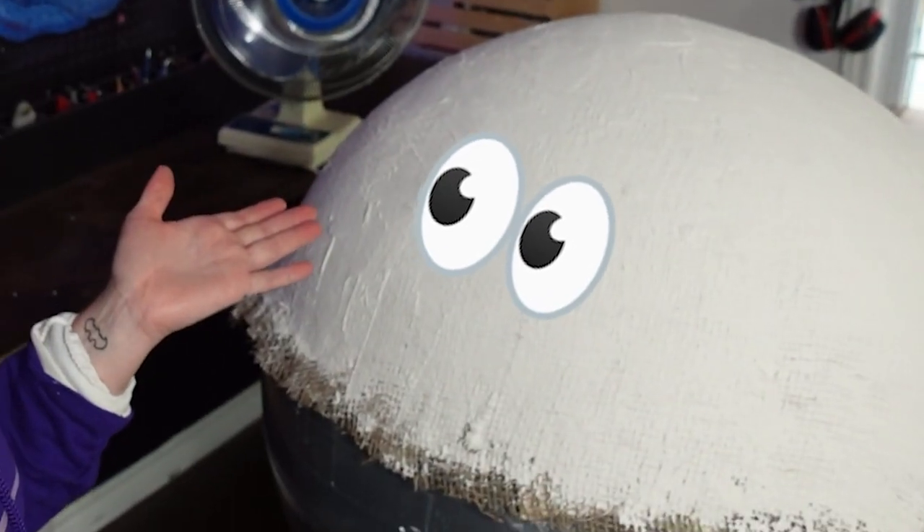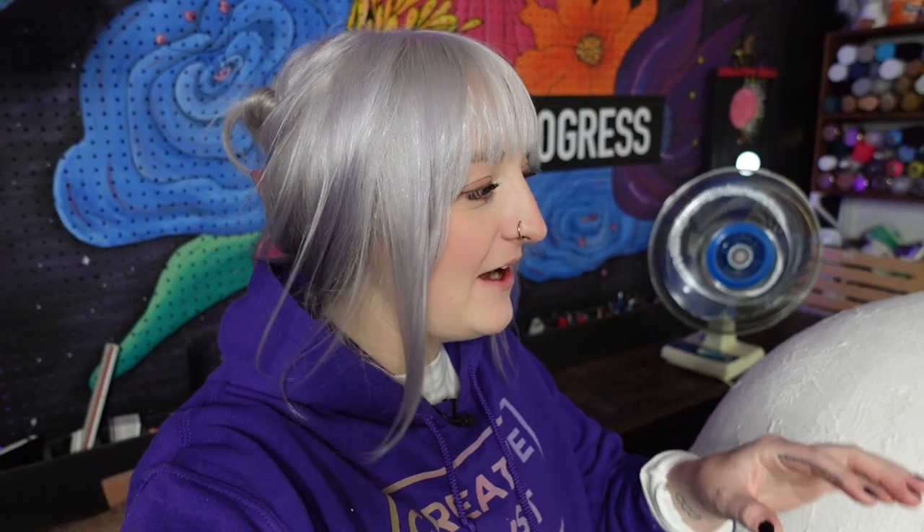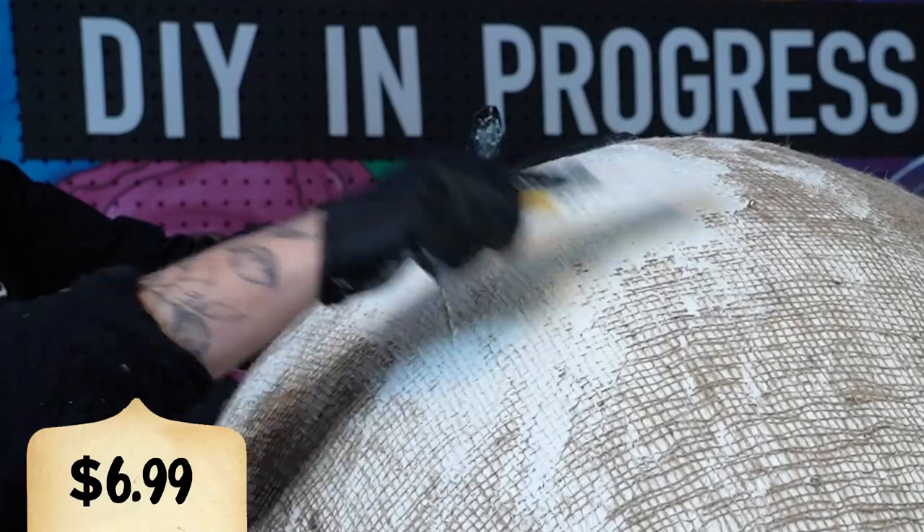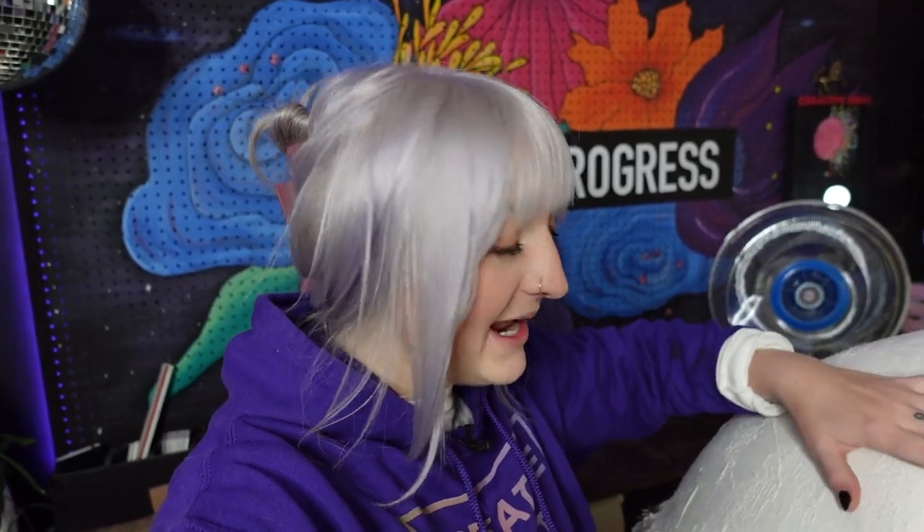Good morning, friends — we have ball! Last night around 8:30 I made a game-time decision that it wasn't hard enough and I hadn't done enough layers. So I ended up adding a layer of burlap with drywall compound — it just adds extra security to make sure this is going to be good and solid. It's raining today. I want to make sure the exterior is protected so it doesn't decay as we pour the concrete in. So I'm going to paint the exterior with a porch and patio paint, then deflate the balloon, paint the inside, and then we'll finally make a cement tabletop.